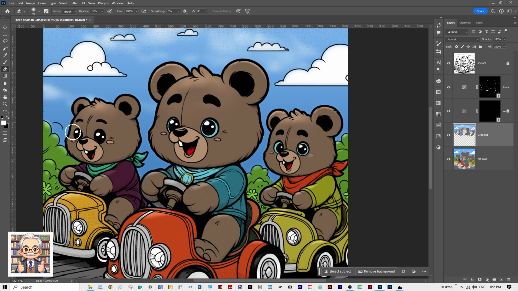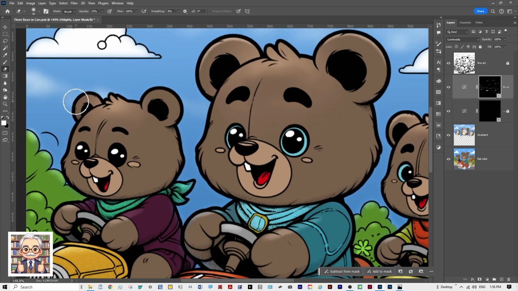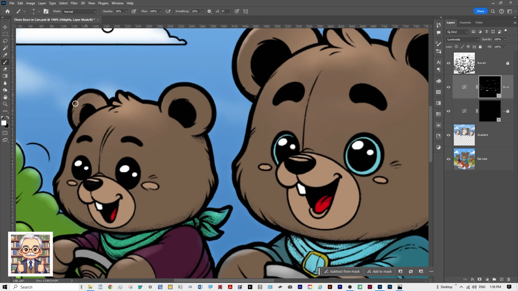So we need to continue on the highlights layer mask. Go over on the brush tool with white as my color. Put some more highlights on the tops of his ears.